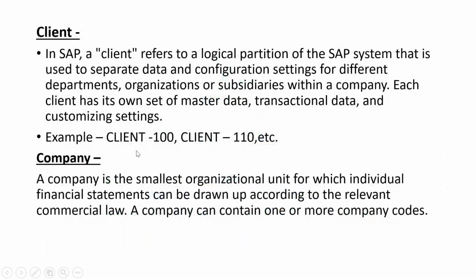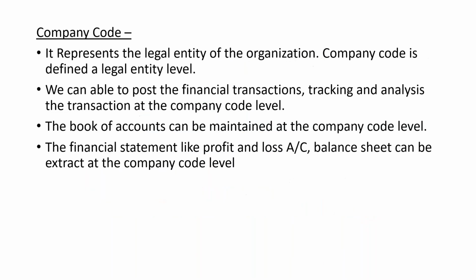So example, let's go to Tata Automobiles. So Tata Automobile Chennai plant will manufacture car frames, and Tata Gujarat will assemble it in the Gujarat location. So the financial transactions that happen in different locations can be mapped under company code, and the book of accounts can be tracked under this company code. Profit and loss account statements, balance sheet will be tracked under company code level.